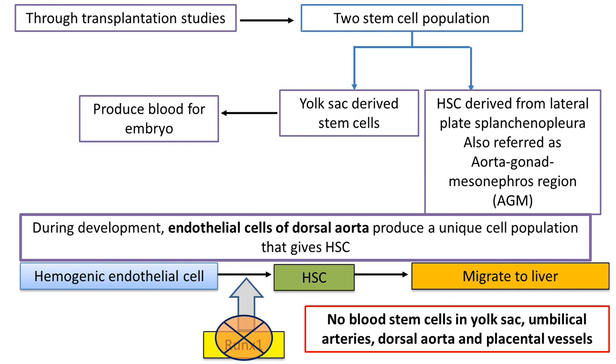So what is the takeaway? What can we conclude from all these studies? It is said that during the developmental stages, the liver is the primary organ for hematopoiesis. But the stem cell population that exists in the fetal liver comes from the placenta to some extent, the AGM region, that is the aorta-gonad-mesonephros region, and also the blood islands of the yolk sac. However, we are not yet sure whether the yolk sac is contributing to the hematopoietic stem cells. So this is the ultimate takeaway that we can give from this particular part.